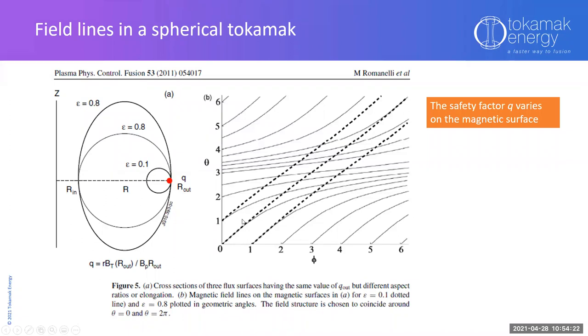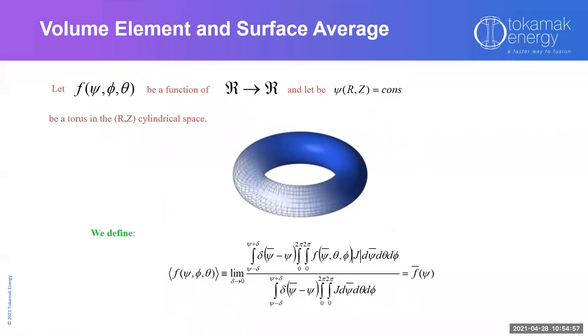But before I show you that, I need to introduce another concept, which is the concept of the flux surface averages, because that's something that is used in calculating, for example, transport over magnetic surfaces, and it's what is used by many of the codes that assume that quantities are not uniform, but are one-dimensional. So they make flux surface averages of density, temperature, and so on. So let's see how the flux surface average looks like in a spherical tokamak, and how it compares with a conventional tokamak. Okay, let me introduce just briefly the concept of flux surface average. So let's consider now a toroidal flux surface, let's call it, is a torus, like this.